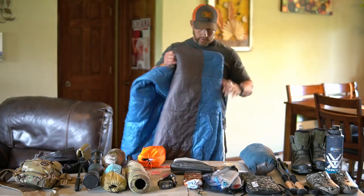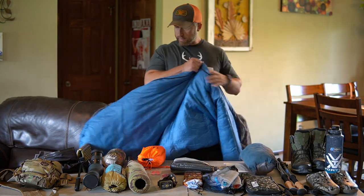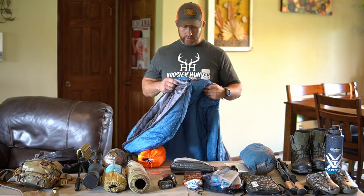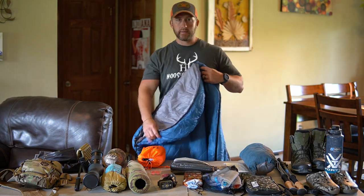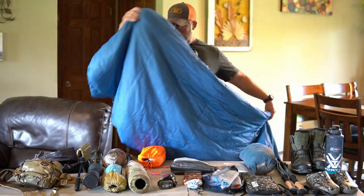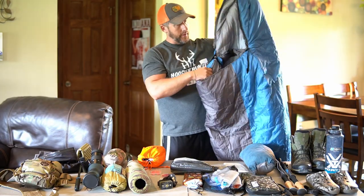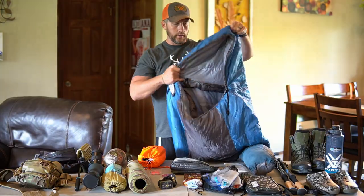First things first, just taking this 20 degree sleeping bag, nothing fancy here, not any of the top name brands or anything like that. Just got this at my local sporting goods store and been using this quite a few years now. Don't use it a whole lot, but it suits me well. Just a full side zip here, and it's got the pocket there for your head.